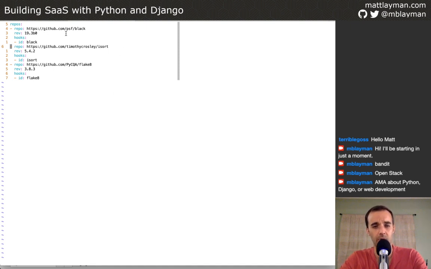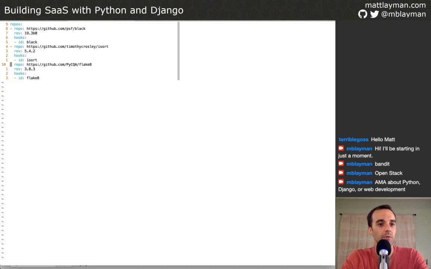So Black does code formatting, iSort does your import sorting. So if you want your imports in a certain way, iSort does that. And Flake8 does style checking against PEP8, the Python enhancement proposal, I should say.